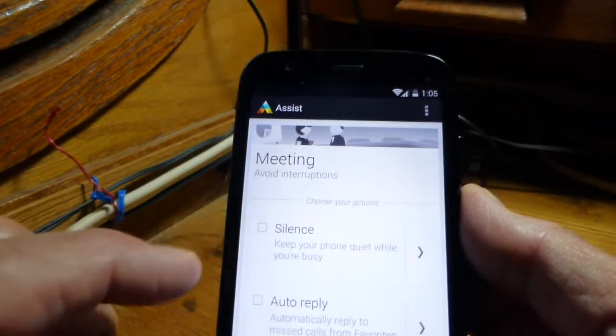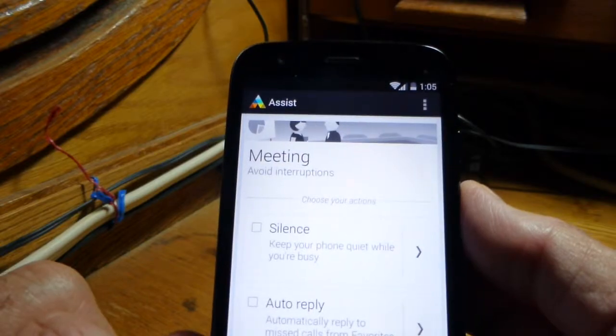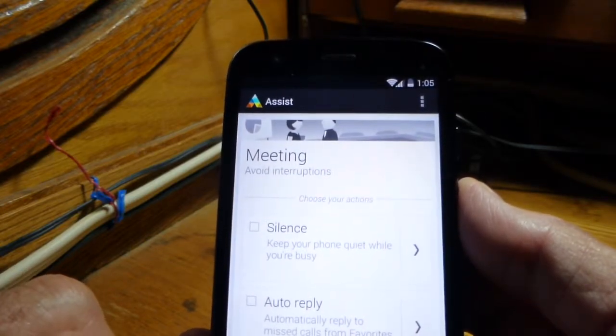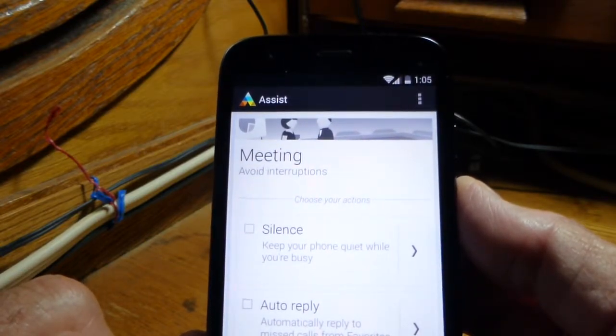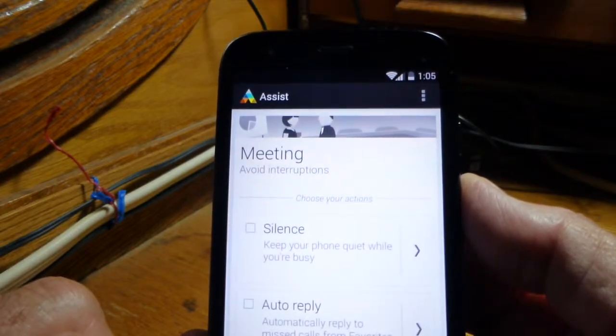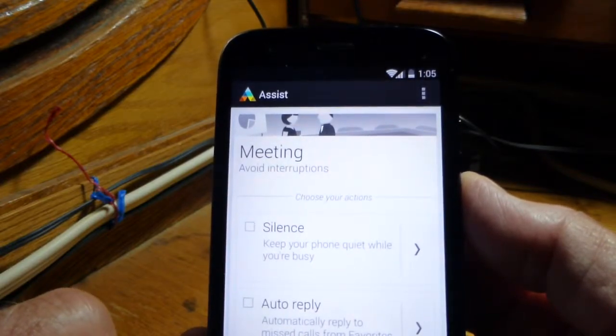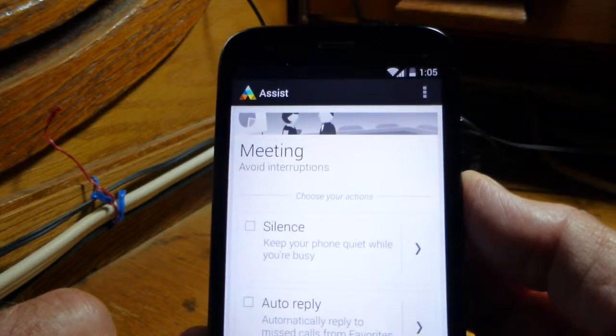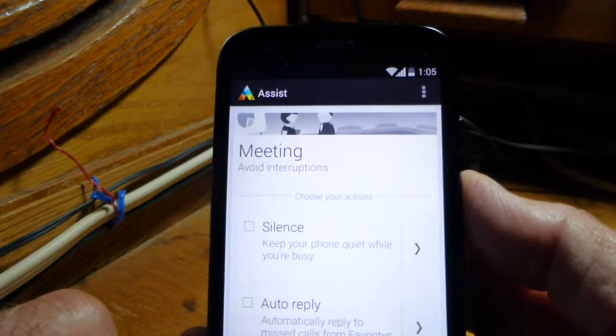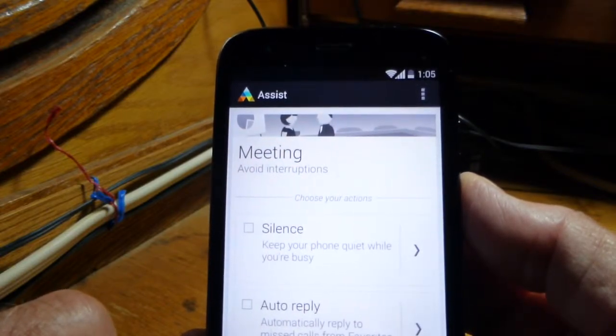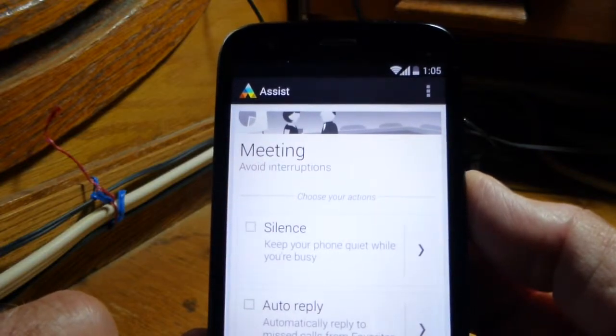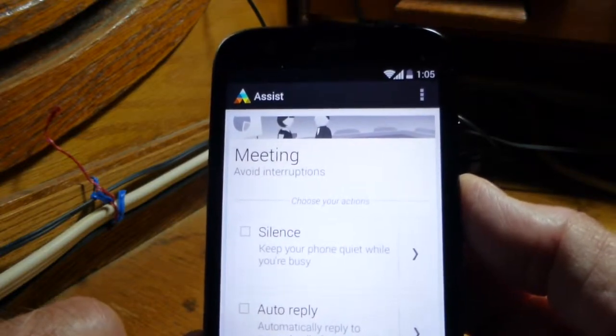It will read your calendar and know when you're at work, and it will give you a chance to say, okay, I'm going to be at work, so I don't want the phone to go off during hours between 8 o'clock and 4 o'clock in the afternoon. And you can make it just vibrate, or you can make it not go off at all.